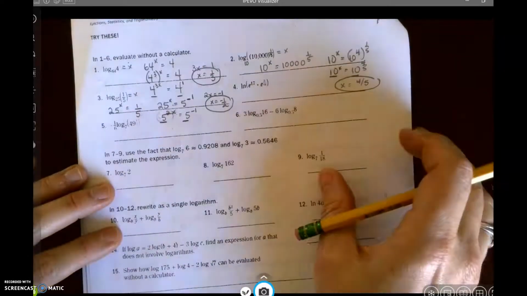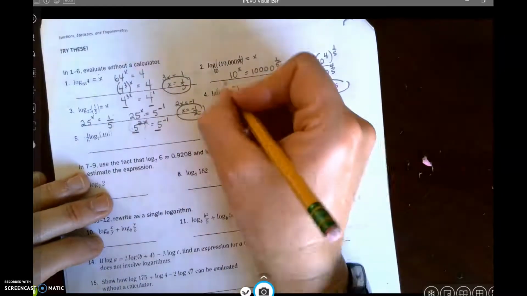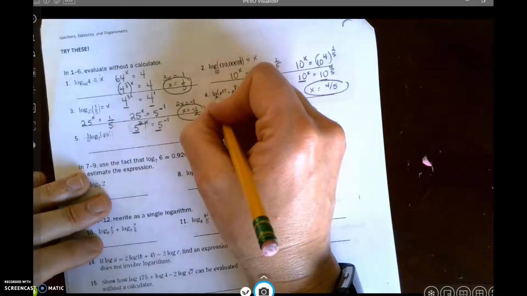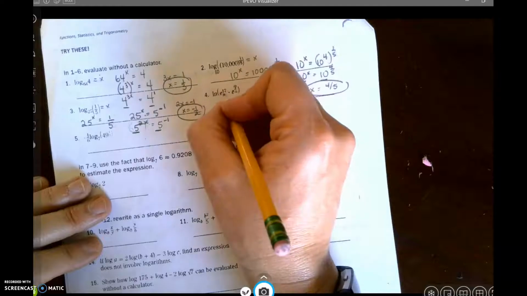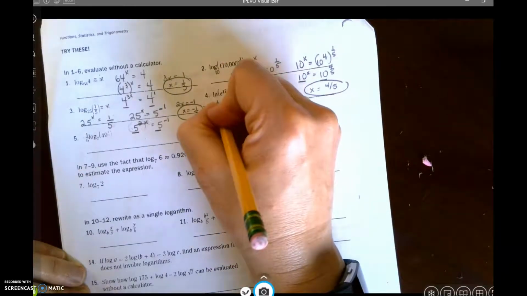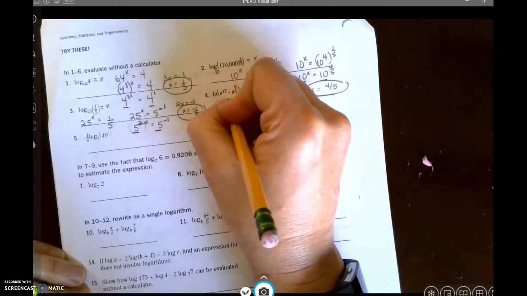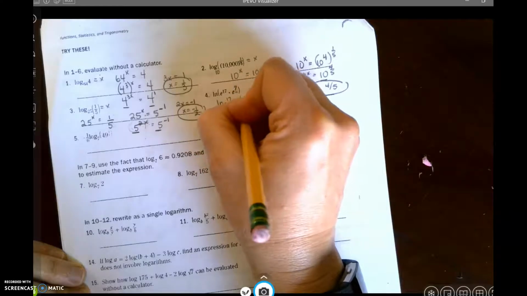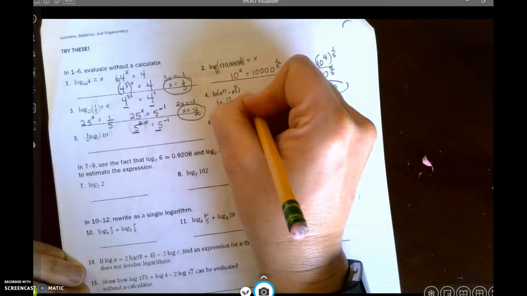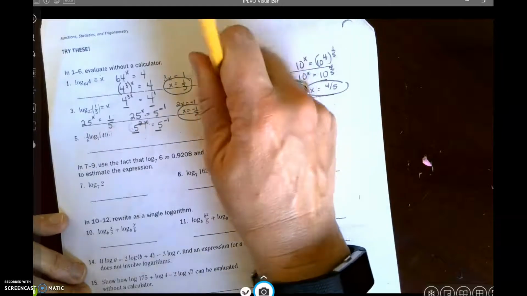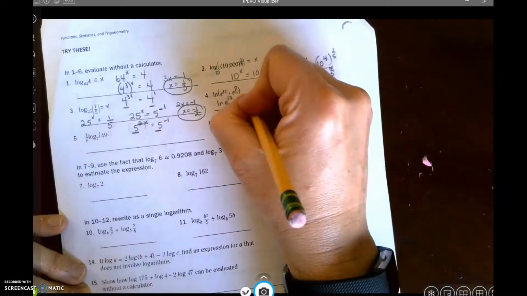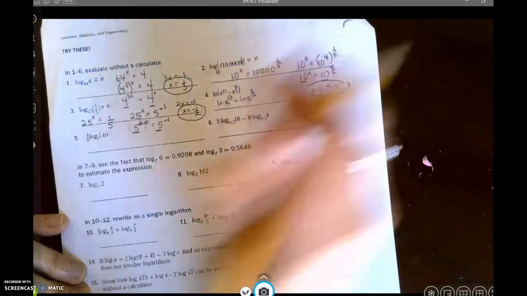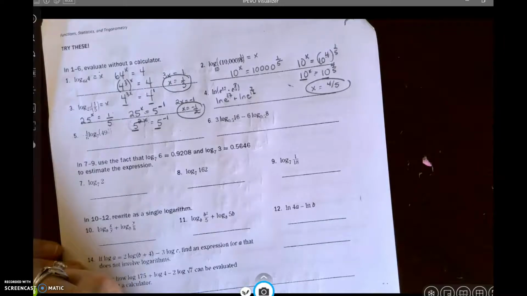Alright, this next one, that's a 7/12, by the way. We have the natural log of e to the 17th times e to the 7/12. All right, I know multiplication means addition, so natural log of e to the 17th, I put natural log of e to the 17th. I did not mean to put the e as the base. The e is the base, but that's not what this problem was saying here. Plus natural log of e to the 7/12.